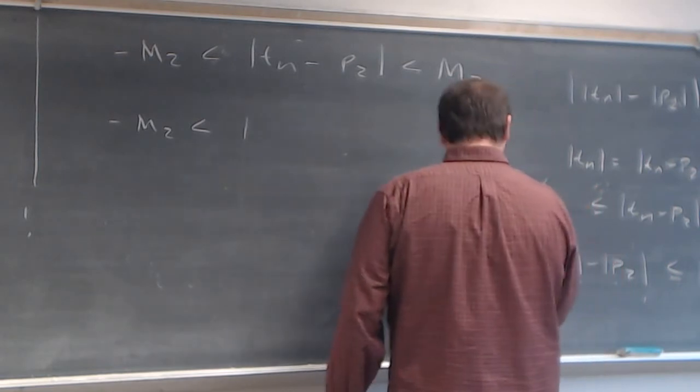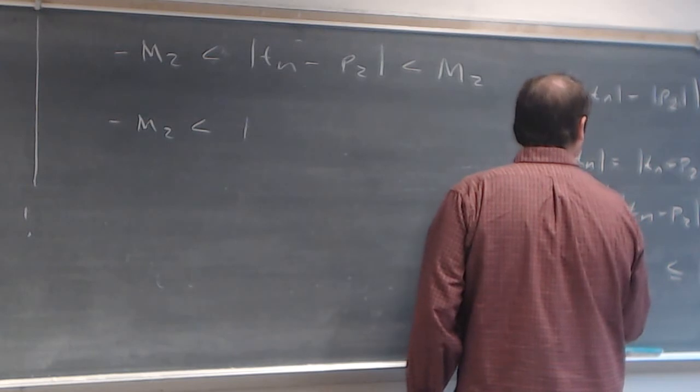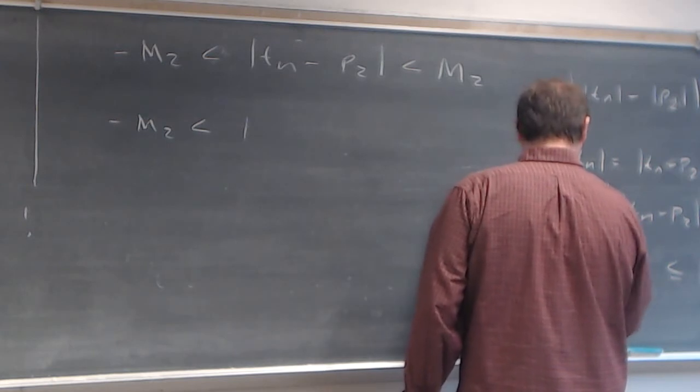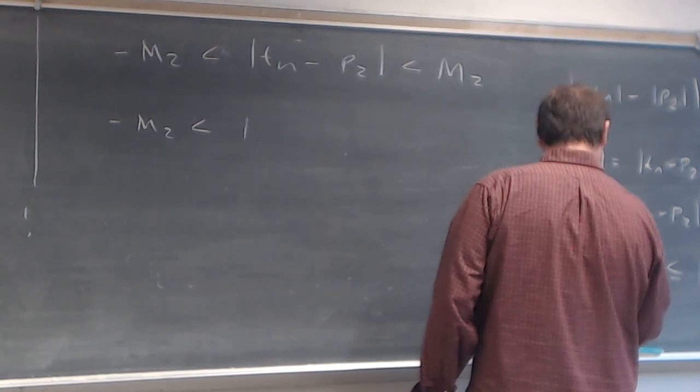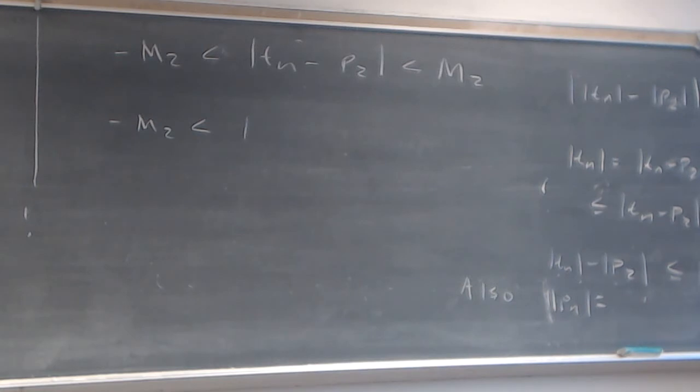So let's look at this statement also: the absolute value of P sub n is equal to, let's look at that guy. Hey, Dr. Wade, don't we have enough information to go on without doing the P sub n? Because we have T sub n bounded inside of its own absolute value, and we can just put it less than or equal to what's up there, which implies that it's less than M2. Yes, but we have it bounded below. It needs to be bounded above. Yes, okay. No, you didn't ask anything wrong.